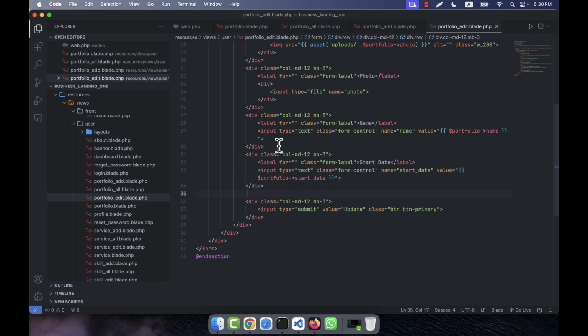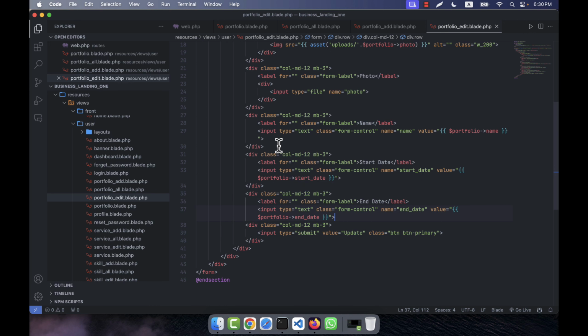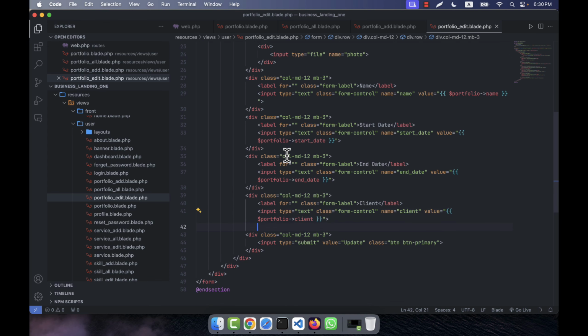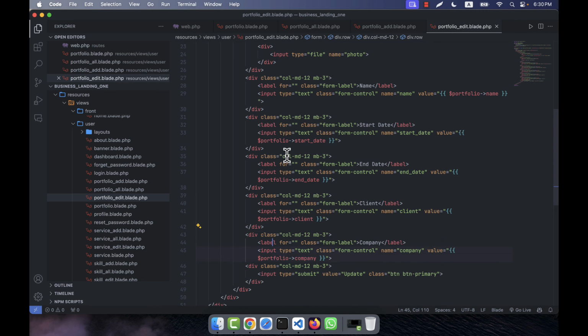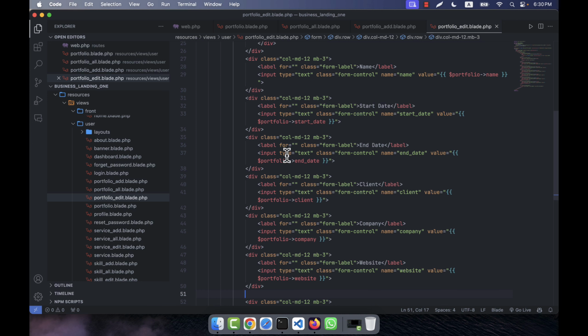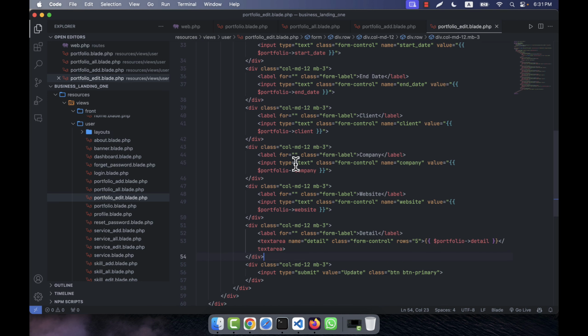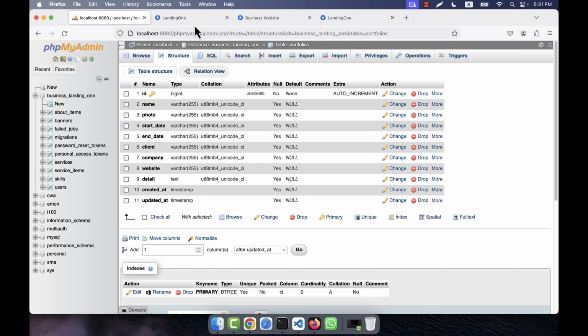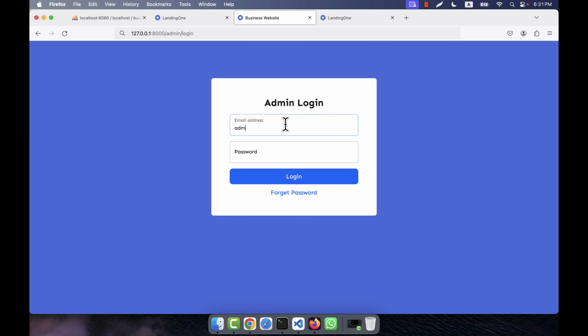You see automatically it suggests me. I just press tab, okay, end date also comes automatically, no problem. Client, and then it will be company, it is working, and then website, it is also working. Last one is detail, yes, it is also working, and every data that comes here automatically should work now perfectly. So let's go to the admin panel. I am going to log in as admin.